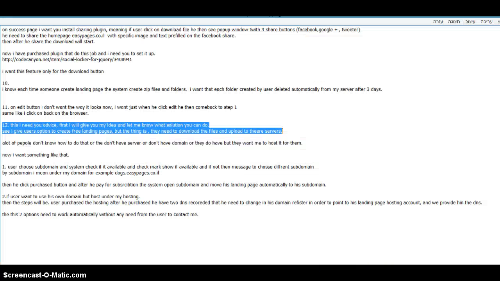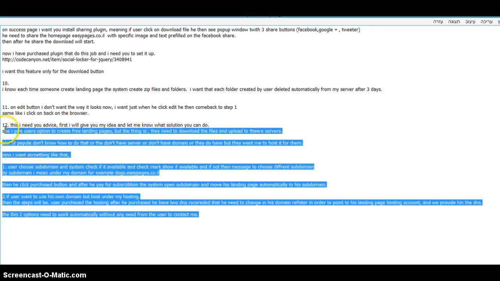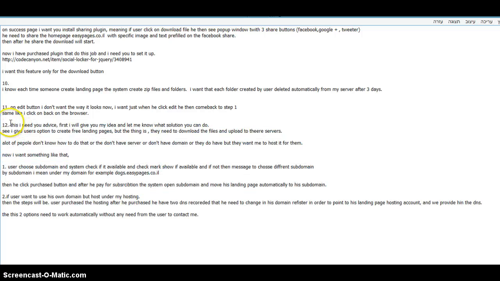to choose, if you know Wix, you will understand what I mean by this step, because Wix works in the same way: a person can choose a domain, or we can host it on a subdomain. So if you have questions, talk with me, because there are a lot of systems that work like this, creating landing pages.